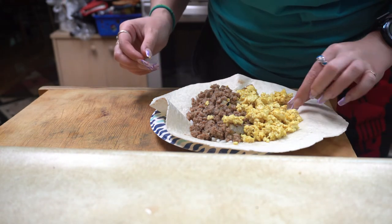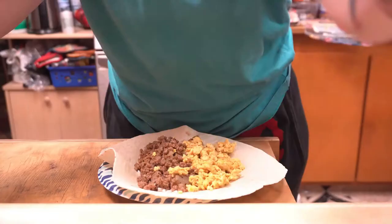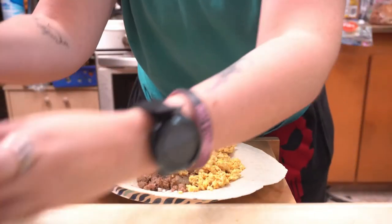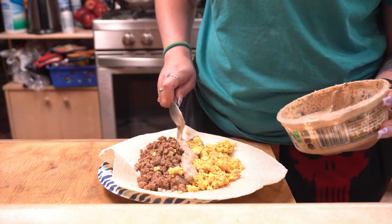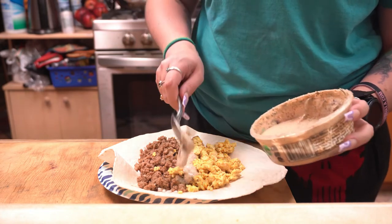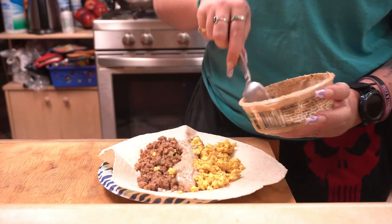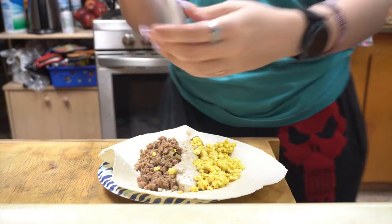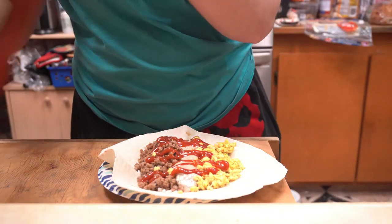And there's Angel's hair in the tortilla. Thank you, Angel. Okay, so I'm gonna take the bitchin' sauce and take a little spoon. And then top with ketchup. Okay.